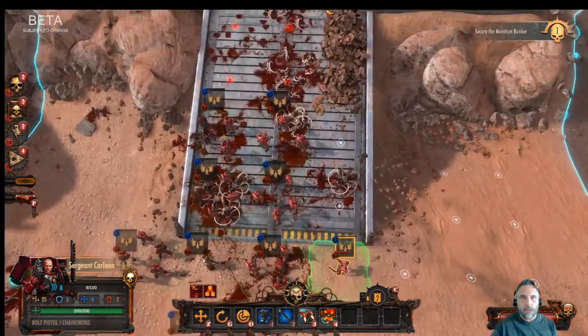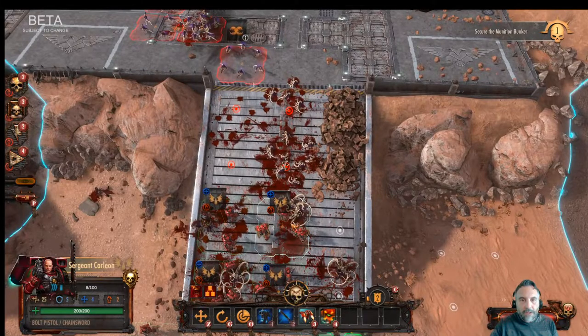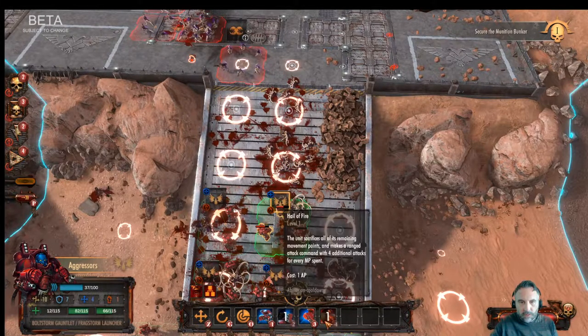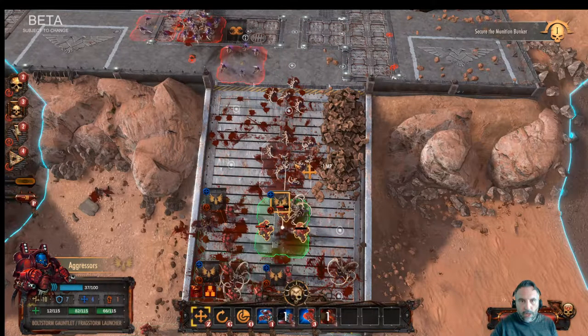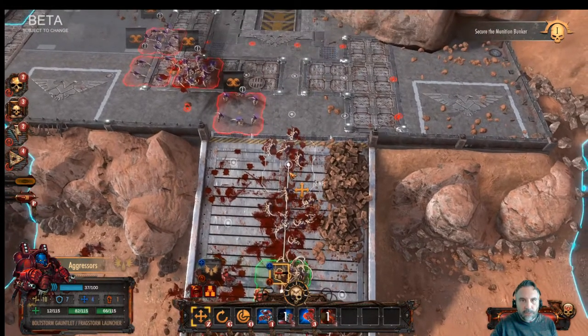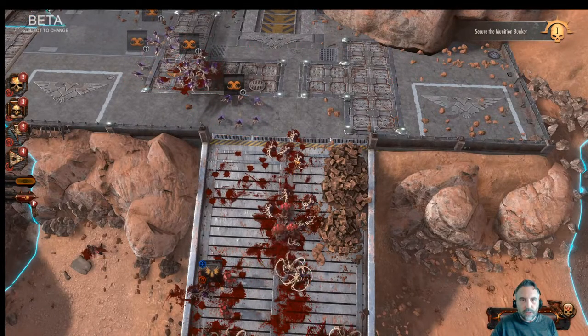Let's go. All right. Now then, we've got a lot of... Do we have any frag grenades left? I missed those. No. No. Okay. Let's get up here as close as we can to the first guys and just start blowing things away to the extent we can.